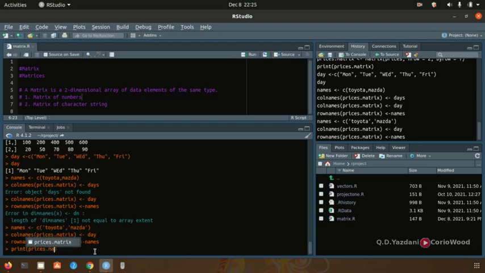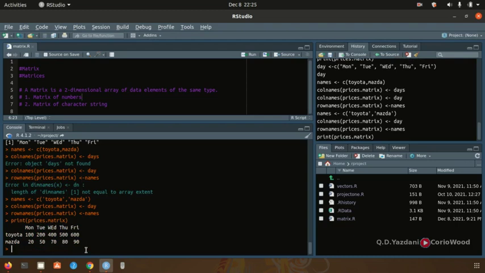Prices dot metrics. All right, so the reason I get this error in my names is because I did not put Toyota and Mazda inside single quotation marks. I need to put this one inside single quotations for the names to work. What I did here was okay, but for this one I did not put prices dot metrics inside the quotation. So I quickly put it inside the quotation, and when I run it, all good.